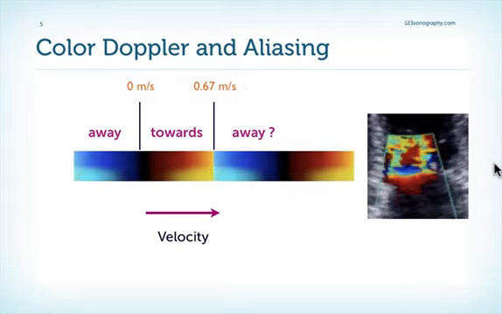Now, in color Doppler, this is not really a problem. As a matter of fact, it's quite useful because with the help of aliasing, we can really delineate the shape and the size of a jet. However, you have to be aware that we can change the Nyquist limit on the machine. And depending on the setting, your color Doppler, and in particular, your jets will look completely different.